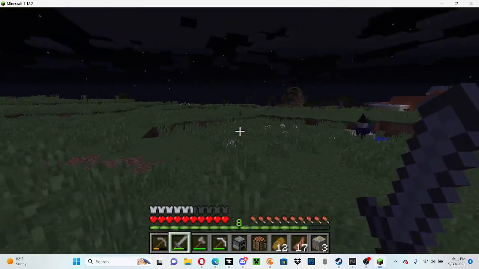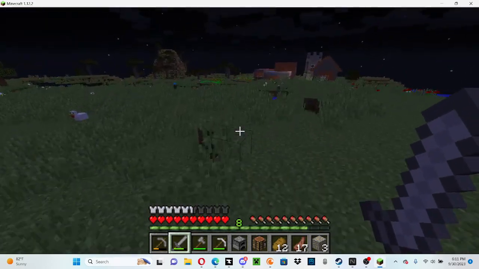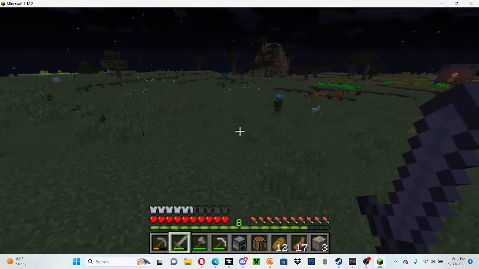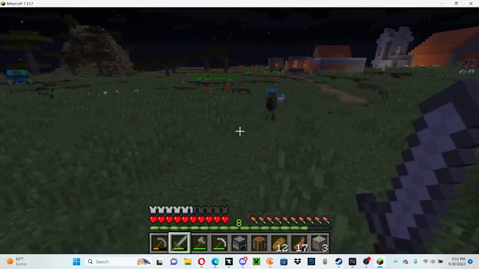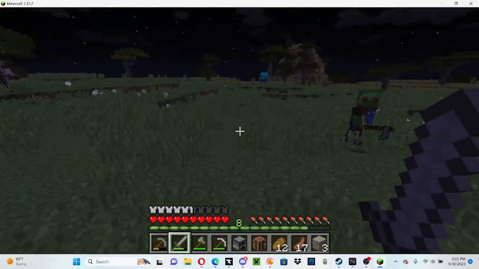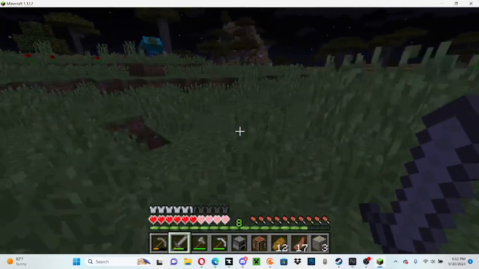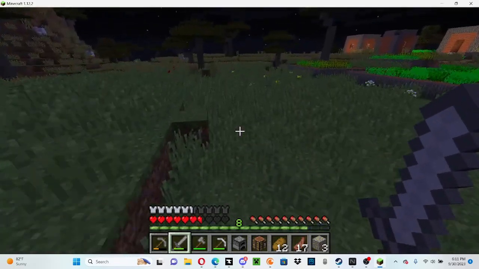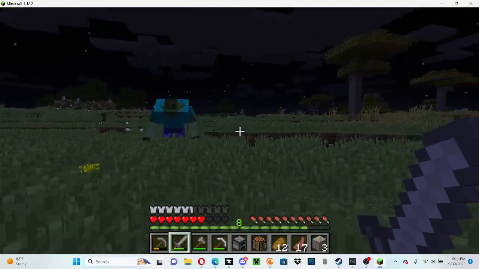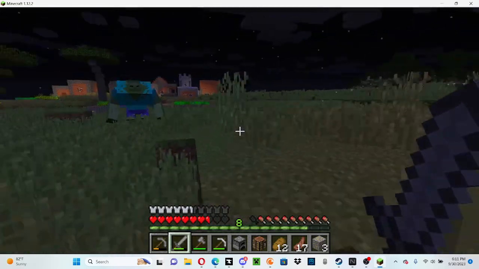Yo. Okay, so I made an important discovery. The weird lava ore you cannot mine with an iron pickaxe. Oh, I'm gonna get shot at. Don't. No, screw you, mutant skeleton. Come here, mutant zombie. So I got uranium. I need to find where you are. But I think I'm cornered.